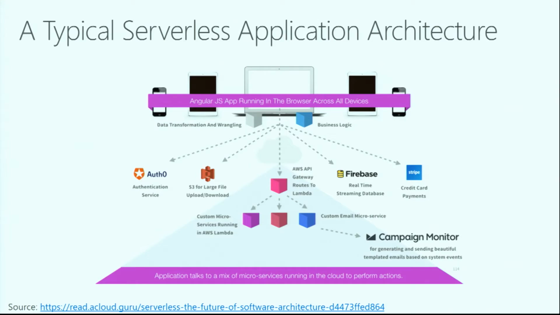Okay, so I don't know if Sam is here. I don't think Sam is here, but this is from Sam. This is, at a high level, A Cloud Guru's architecture for their serverless application. You'll see a thick layer of AngularJS client, a smart enough client to work with Auth0 for authentication. They use API Gateway from AWS that fronts a bunch of Lambda functions to actually run. Firebase is the database, Stripe for payment, a completely serverless end-to-end application.